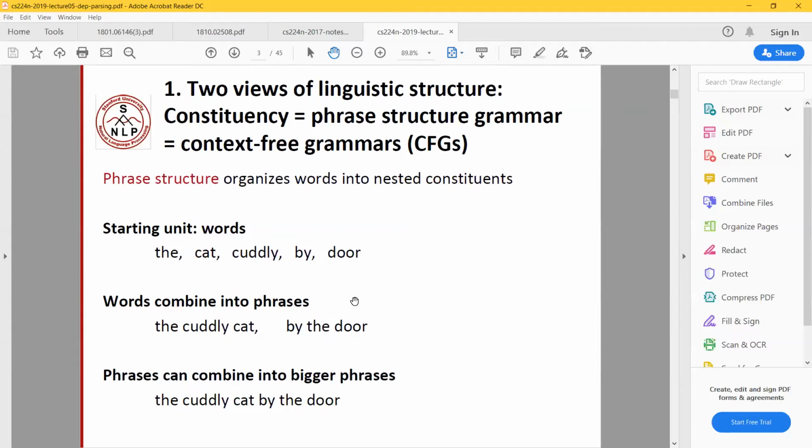Okay, so I think I understand what you're saying. So what does context-free mean? Because I thought context means the window around the word. Yes, it is kind of the window around the word. You look at each word and you see the words before the word and the words after it, in order that you can see, for example.